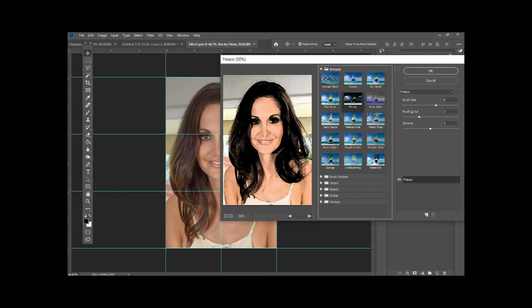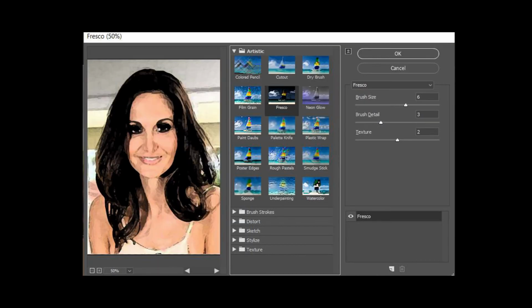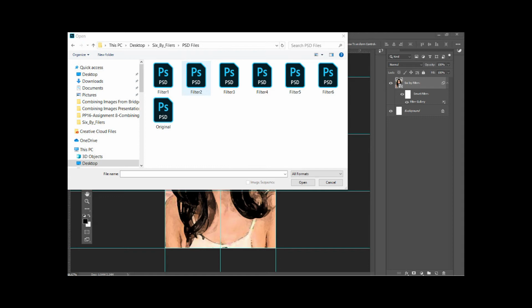and there are 3. Your task for each of the 6 documents is to choose a different gallery setting for each one, change the information inside the gallery setting, and then click OK once you're happy with your results, and let it apply to the entire document. When you click OK, it will apply, and your first of 6 documents will be done. Now go back into your file folder and open Filter 2.